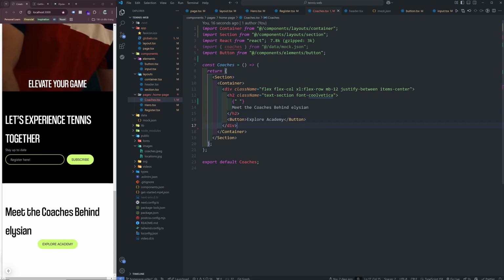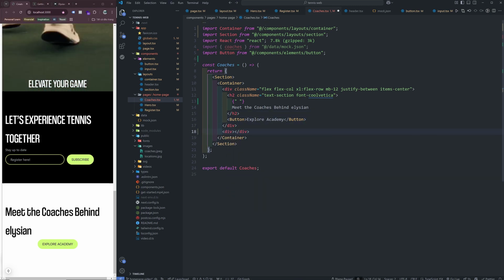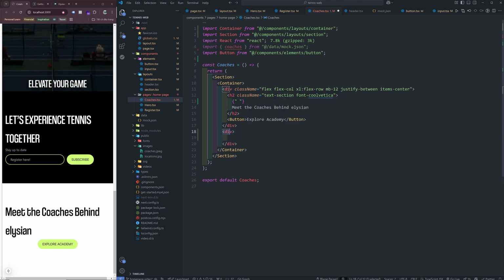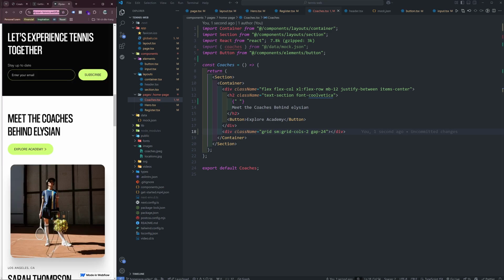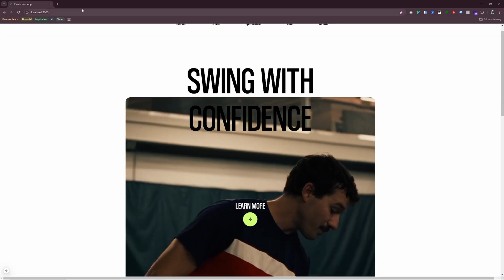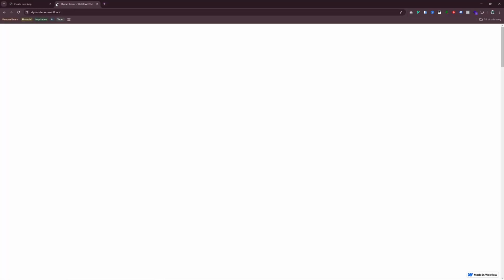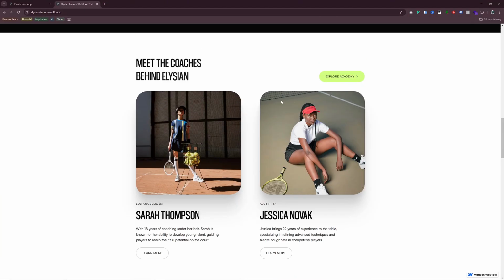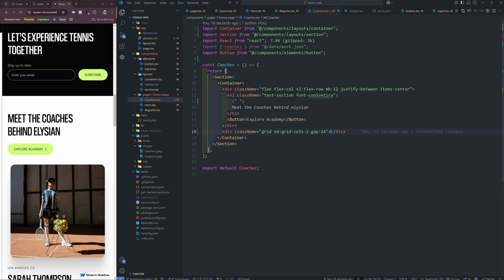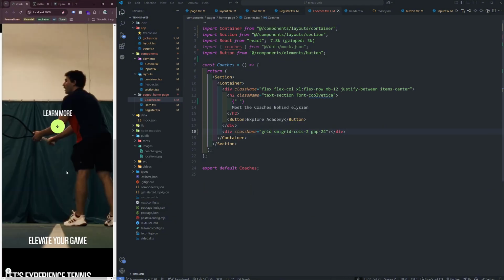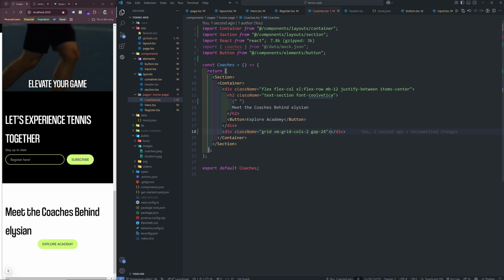Okay, so next up we're going to create a container for the array. It should be a grid system. You see we have a grid and the sm is going to be two columns of the grid, since we want to see it on the bigger screen. So the bigger screen should be two columns of the grid system and the smaller screen should be one, right? All right, so we jump back to the code. Okay, let's check. Okay, so we have the section in here.